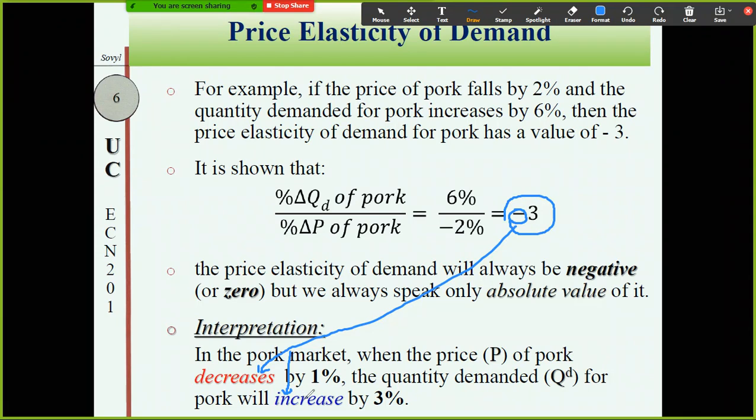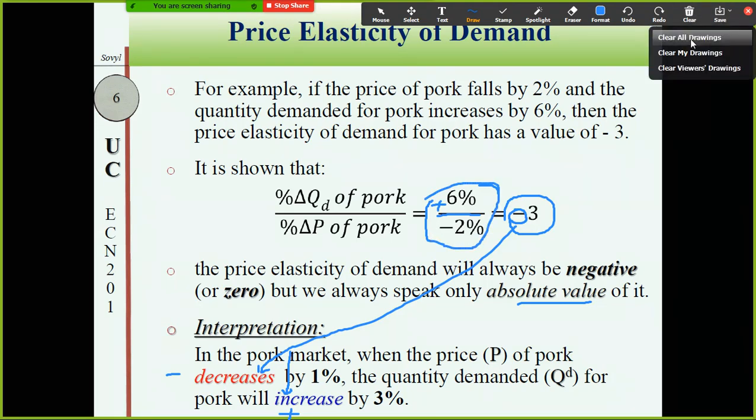One decreases, one increases. Decrease means a negative sign; increase means a positive sign. Because we use division, one negative and one positive, the result must be negative. But when we interpret, there is no sign of negative or positive. We say only the value, the number. How about the sign? The sign goes to these two words, by seeing the calculation. Okay, so I think it's clear.